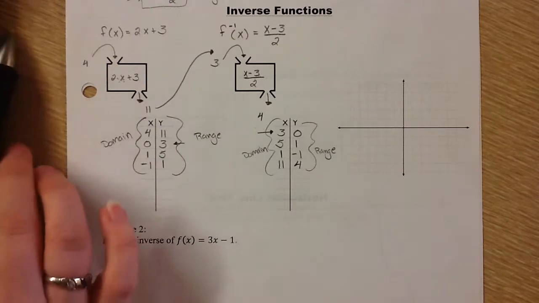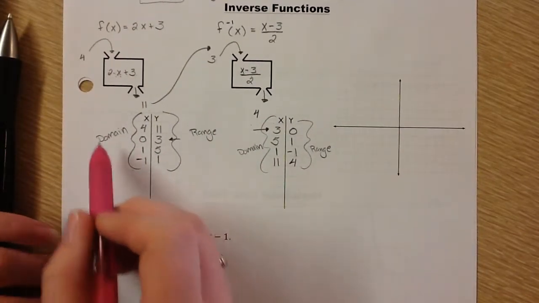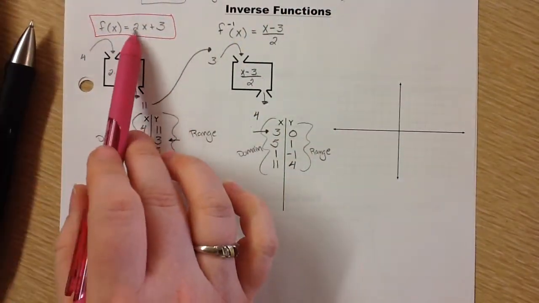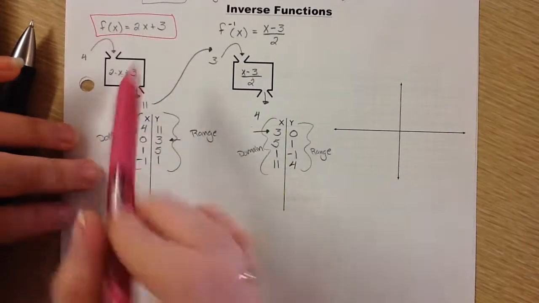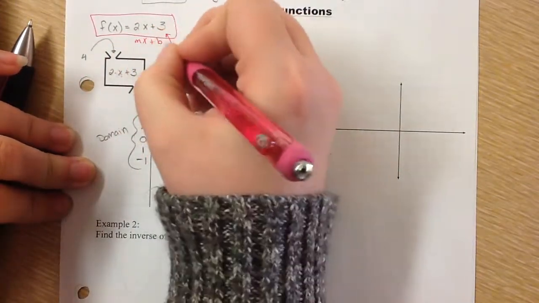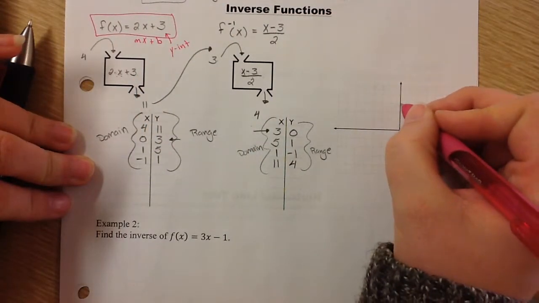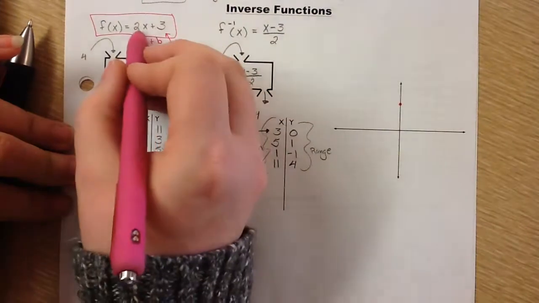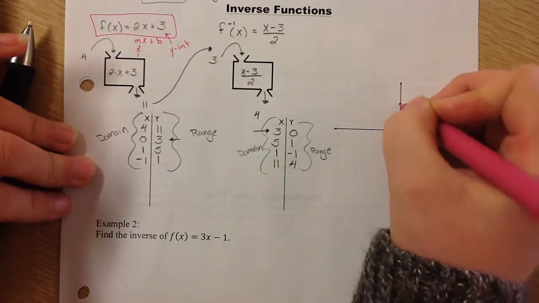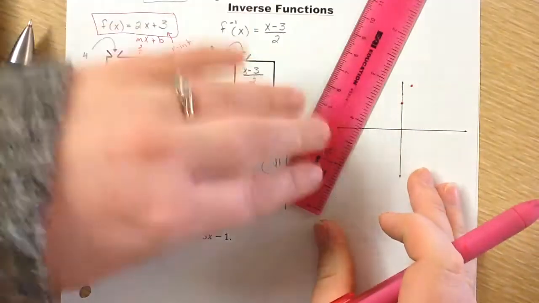So now let's look at the two graphs. Here I'm going to color code, so different colored pens might be useful. I'm going to graph the function here. Well, this is y equals mx plus b. So I can tell here that this 3 is my y-intercept. 3 is my y-intercept, 1, 2, 3. And it's got a slope of 2. So 2 over 1, a rise of 2, run of 1. So my line's going to look like this.